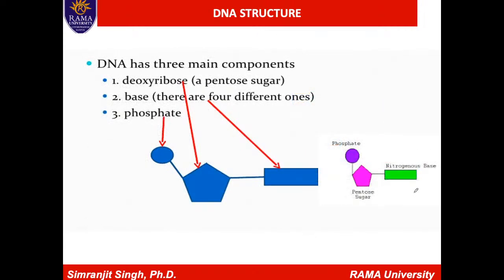So what does the basic DNA structure look like? It has nucleosides and nucleotides. There is a sugar, which is a deoxyribose sugar, which doesn't have oxygen on the second carbon, and there are four different nitrogenous bases, A, T, C, G. And here we have a phosphate group. So this is the deoxyribose sugar, then ATCG, and together they are the main components of it.